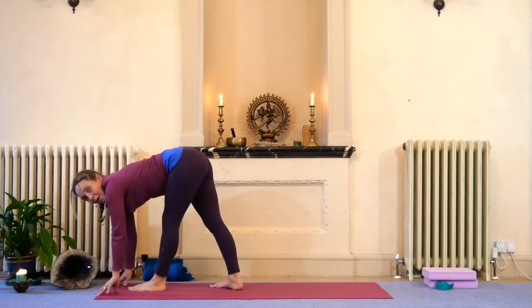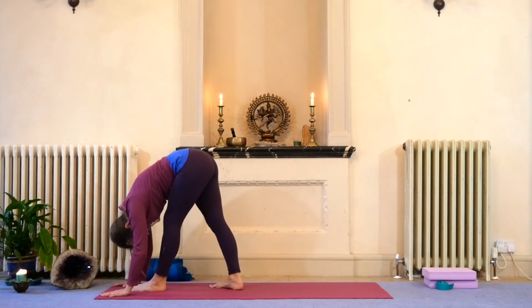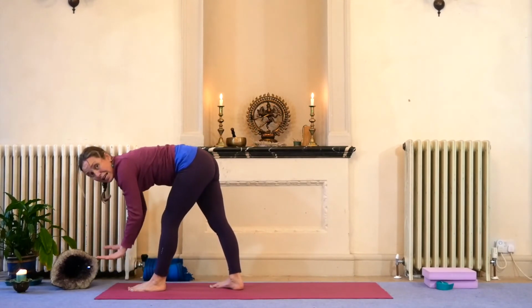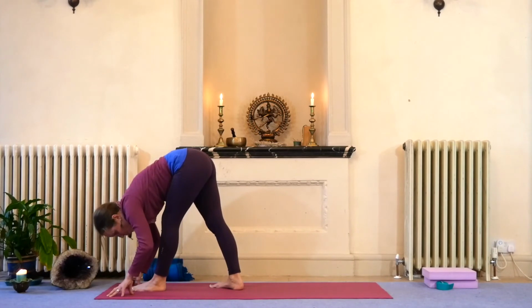So inhale up, and then exhale, fold forward. If you need to bend your knee at all, please do. Or if you need blocks, anything like that, please involve blocks.